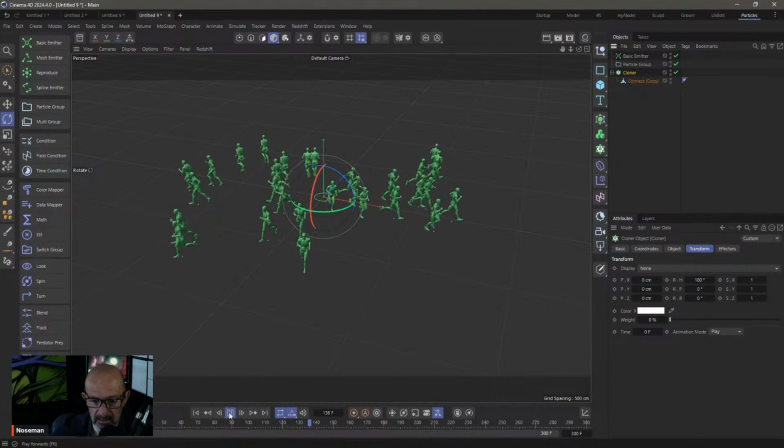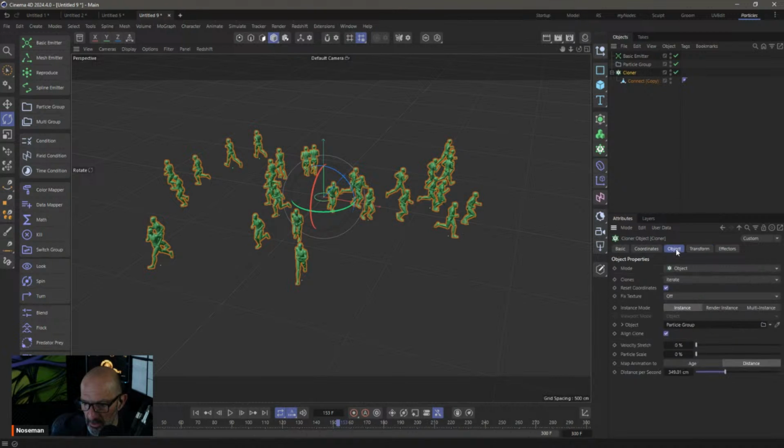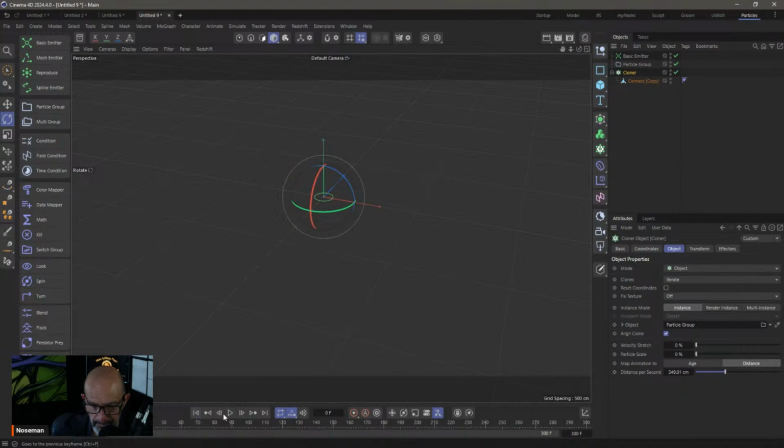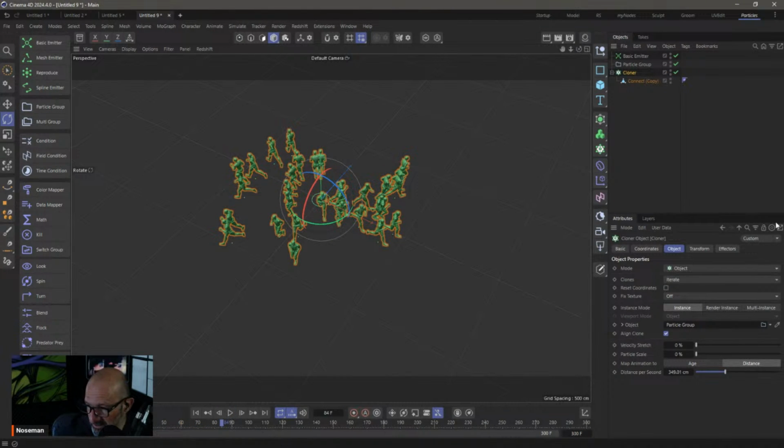And generally, you can, because you can use MoGraph on the cloners, you can have animated objects, whatever you want. What's going to happen if I turn this off? I don't know. In this particular case, nothing's going to happen. But yeah, look at that. You can make these run in various directions.